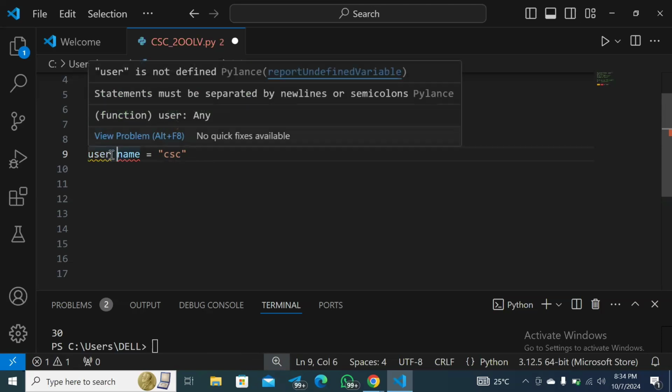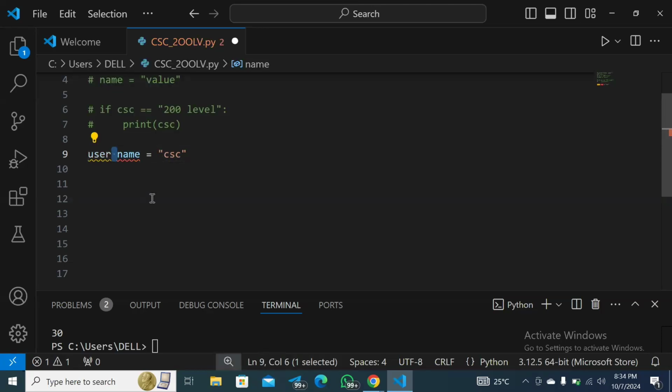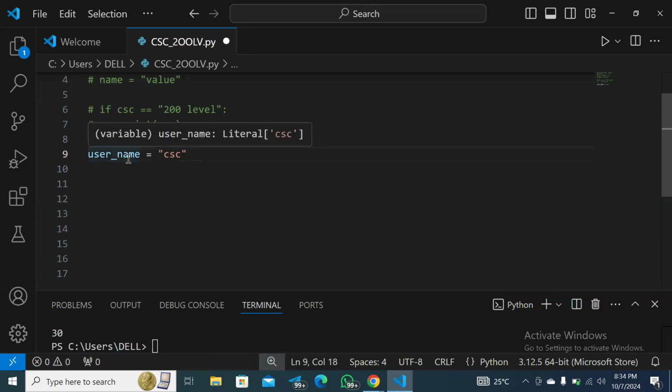So if you want to do something like this, in this place introduce an underscore. This is called camel case type of how to write a variable. I think in every programming language it's called camel casing. So where you can get this underscore and the other word.